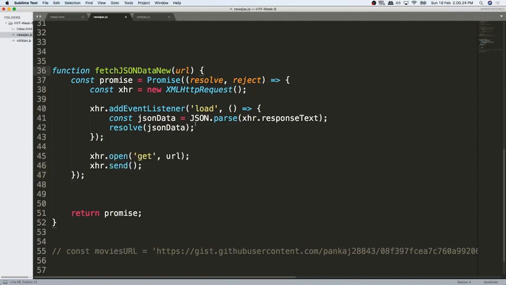So we create a promise and we return the promise. And what happens inside that promise? We make a request, and when we have a response from the server, we resolve the promise with the data we have, and then we could also do something on the error. If we get some error, then we reject the promise. Okay. And how will we use it?